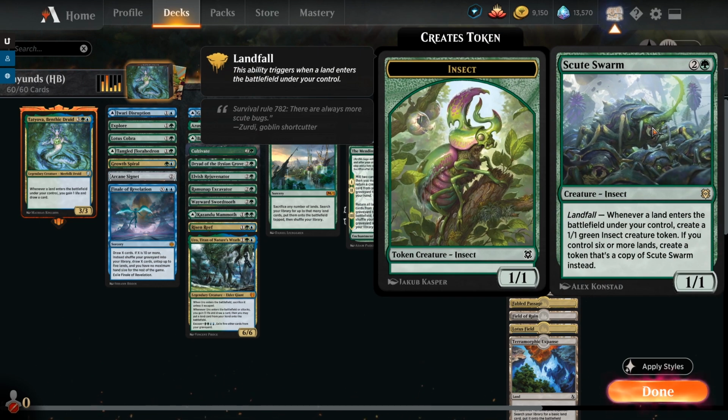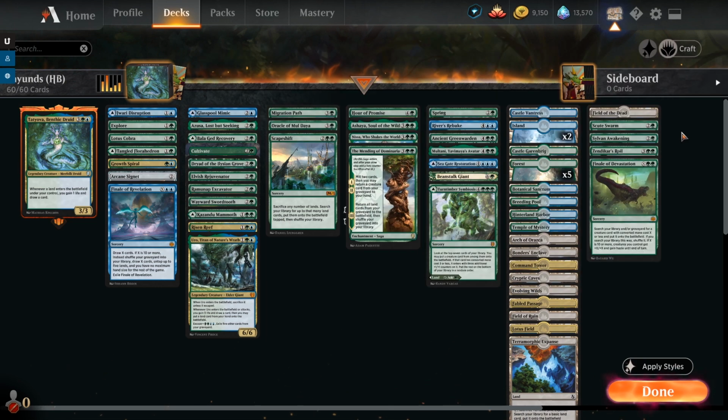We also have Scute Swarm, which has landfall, and as long as you have 6 or more lands, instead of making 1/1 Insect creature tokens, Scute Swarm makes copies of itself instead. So every land entering is going to exponentially increase the number of Scute Swarms you make. Again, another token win con.